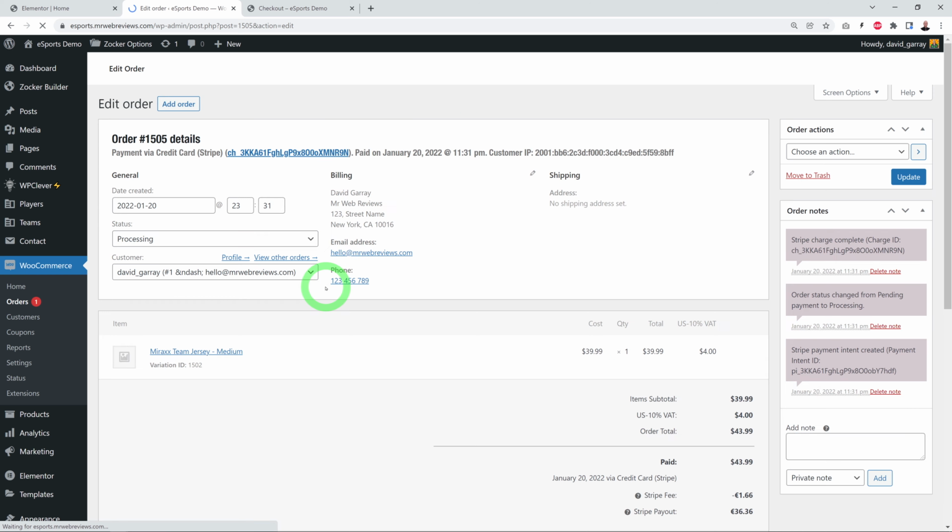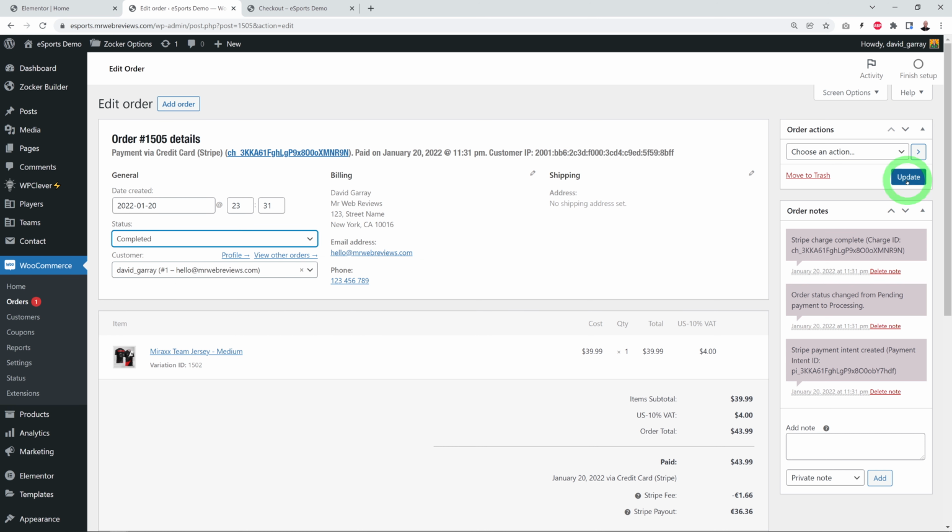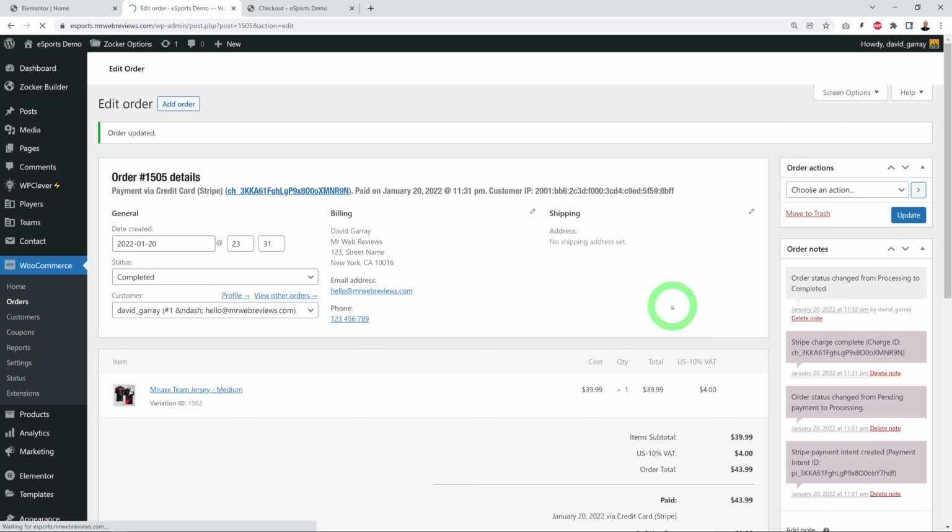And then you can take care of this. Now you can open this, and when it's shipped, you can mark it as shipped as well. Okay, very good. So this is basically what the status is. You can mark it as completed when it's shipped and click update. And that's it, all sorted for the orders.